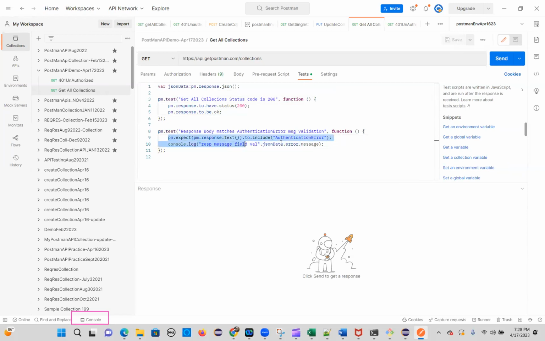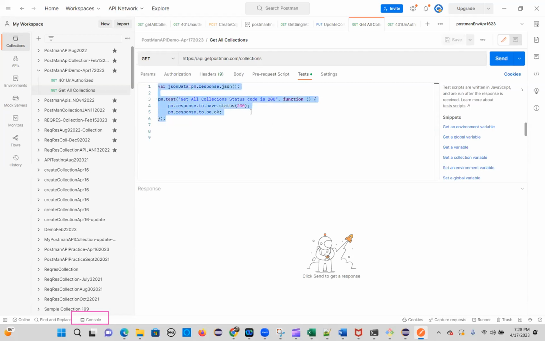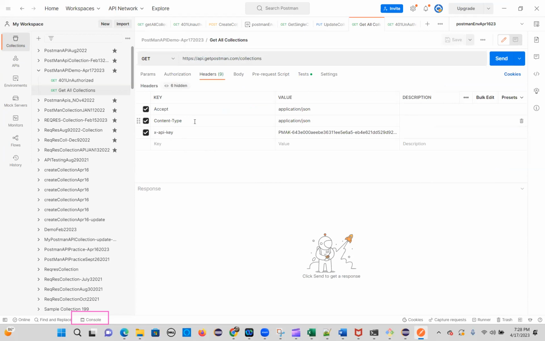You can remove it if you want. So that's our get all collections, how to validate. So validation we added, endpoint we added, and headers, mainly headers.